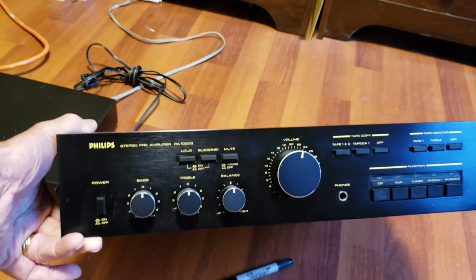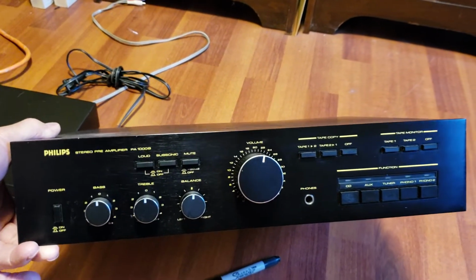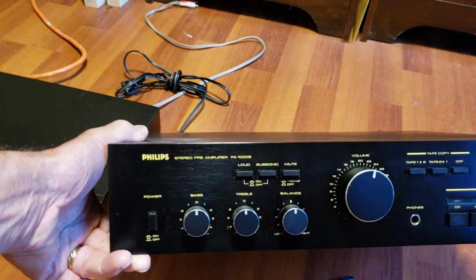Right now it's got only one channel, the left channel, working, and you can barely hear the right channel, so I'm going to try and do a recap job on that. And again, similarly, I'm looking for the manual for this.